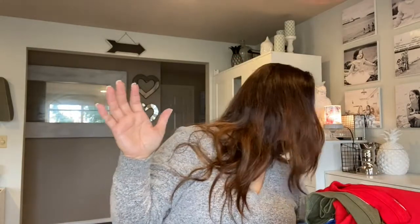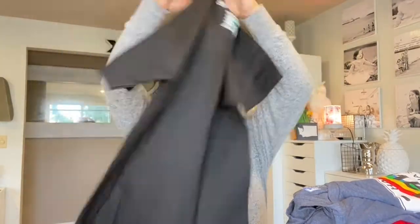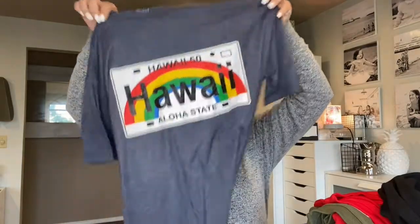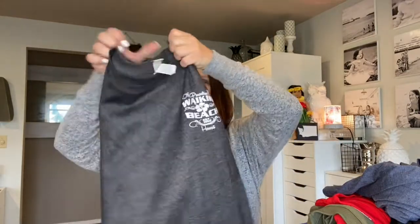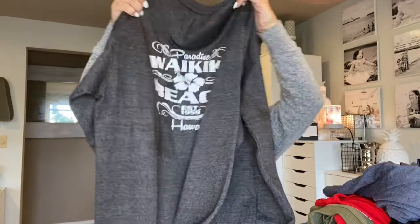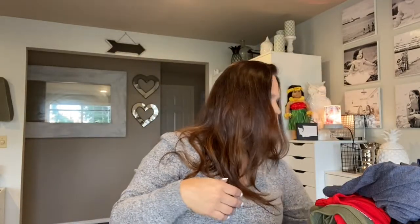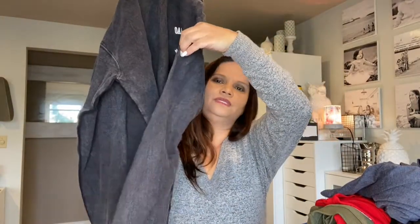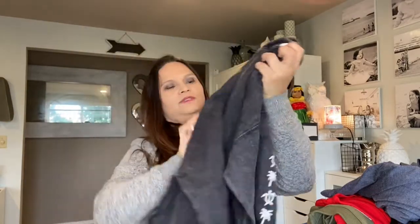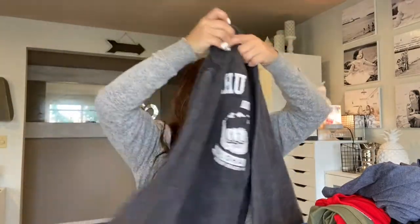For Danielle's boyfriend and Jonathan we got a University of Hawaii shirt. For Danielle I got a really cute one with a nice vintage feel. For the girls, a nice sweatshirt for Danielle that says 'Paradise Waikiki Beach,' and for Danny, who likes hoodies, I got a smoke gray one with turtles on the side and on the hood.